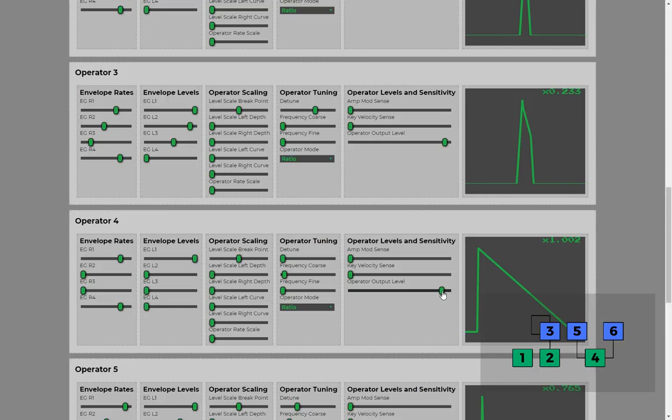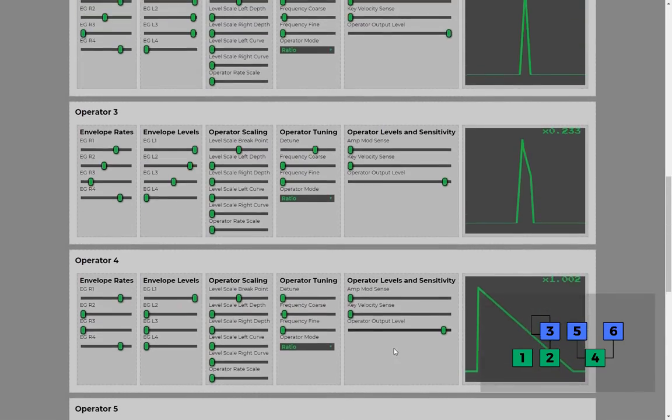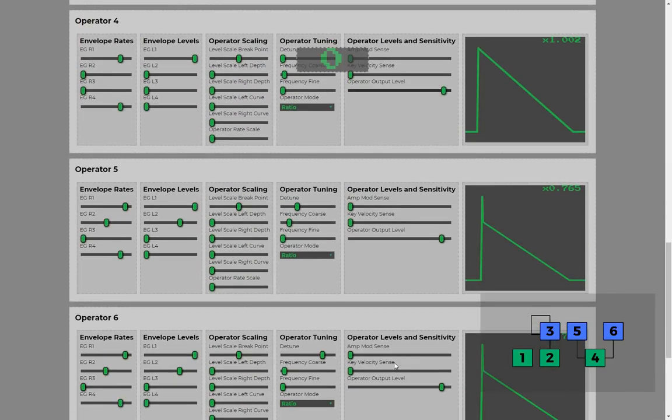I don't want it to feel like it's in the background though, so it's pretty integral to the sound. Okay, yeah, somewhere around there. Okay, right, so let's get some velocity happening in here.